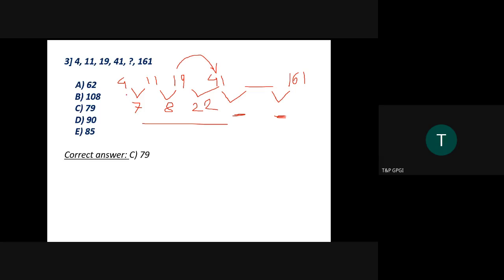Now if it is 4, it may be 2 square. Okay, 2 square is 4, got it. 11 may be 3 square plus 2, so maybe 3 square plus 2 gives me 11. But what about this? It may be 4 square, 16 plus 3 gives me 19. See, something is showing, but here something like 1 should have come after 2. Okay, it's not coming. Then 5 square is 25, 25 plus 8 is not possible, because 41 is a very big number.